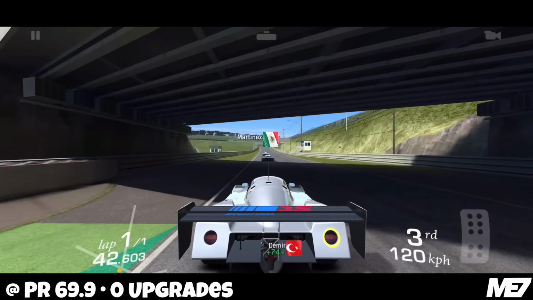Ooh, went off track then. Oh, contact. That's really bad. No crack. It's really bad. I would have overtaken like 3 or 4 more cars if I didn't have that contact. So you definitely want to be careful, be cognitive of that.